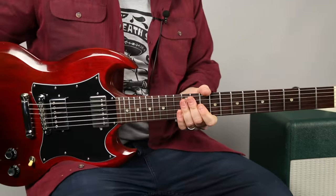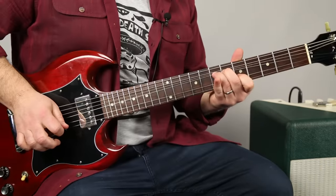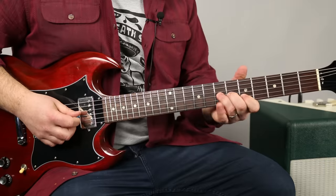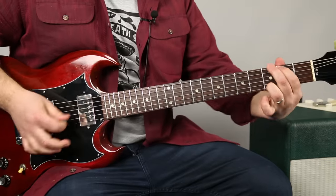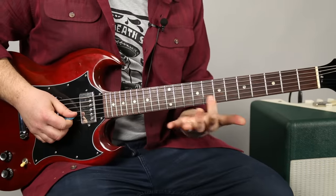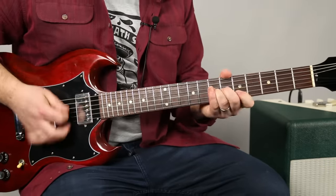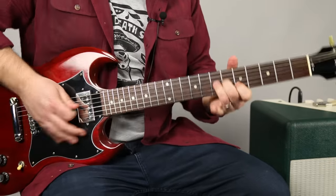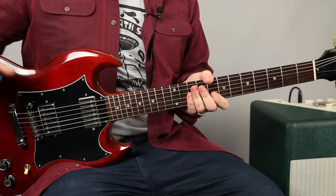I don't think they're done together, but little rock double stops right there never hurt anybody. So you're grabbing the fifth fret on the B and then bending the seventh fret up to that pitch. You play them together. It goes up that minor pentatonic, so it goes up to the eighth fret B, 10th fret G bend. Lots of fun right there. And that's it. You can just rock that out.